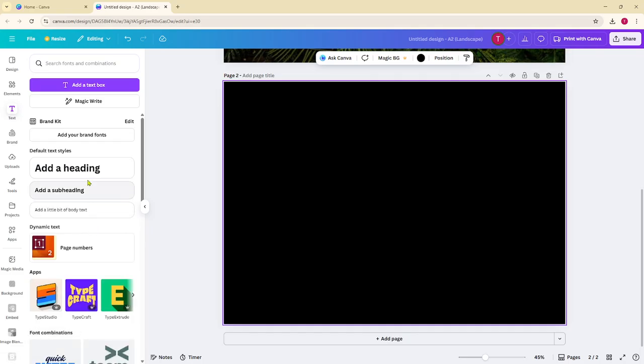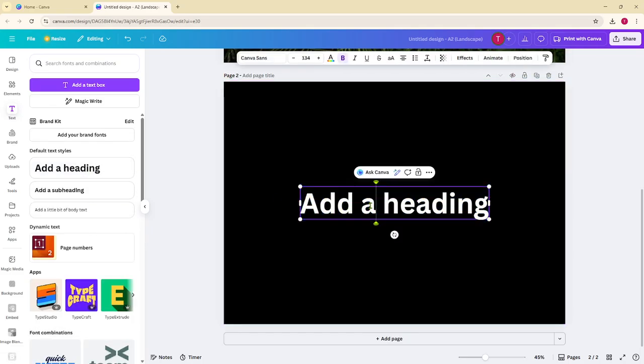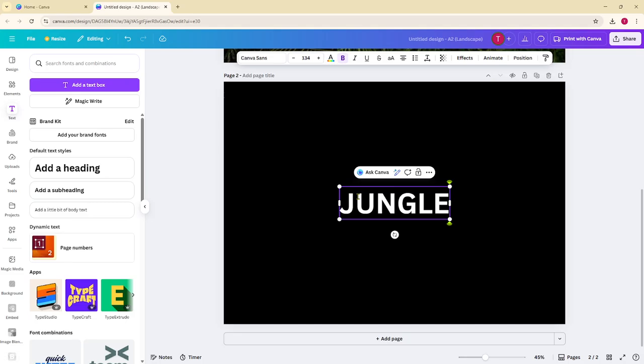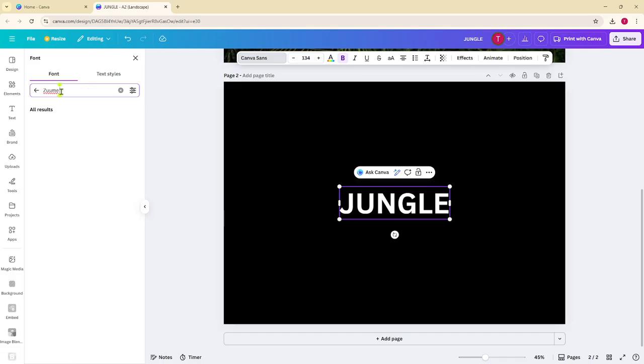This will add a text box where you can type in whatever message or word you want to transform with the jungle effect. Once you've typed in your text, go ahead and change the font to something bold and rugged, like Zomi Rough Bold. This type of font is ideal for creating a strong, impactful look against the jungle background. Make any necessary adjustments by dragging the corners to resize your text until it fits just right.